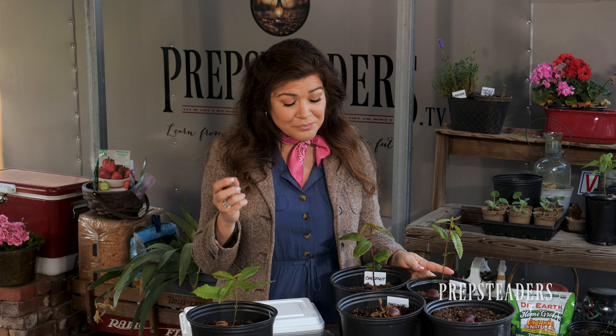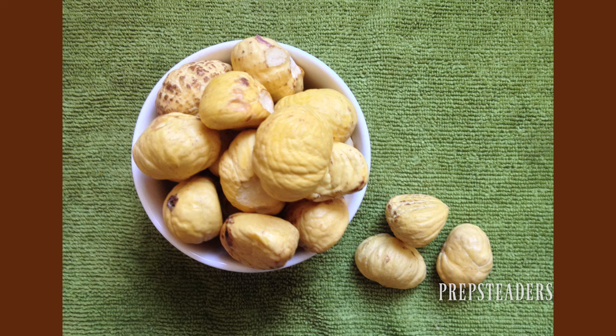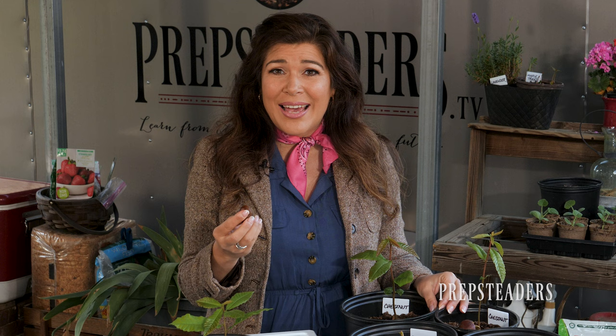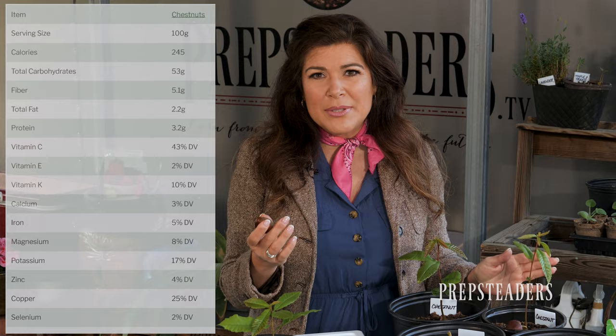Now, about 1/4 cup of these is a good amount to eat. Oxalic acid is in these, but not even as much as almonds. So don't think I'm giving you a very strong warning here. I just want you to know that if you can't handle the oxalic acid in almonds because you might have kidney problems or something, just know that these do have some of that in them. But 1/4 cup is a great amount for a serving size.